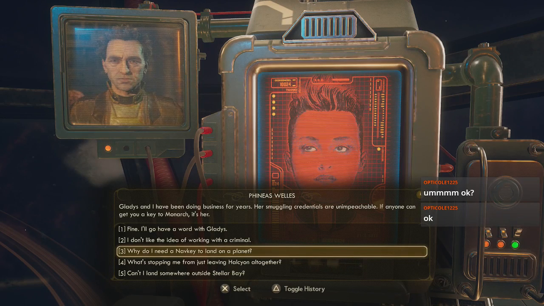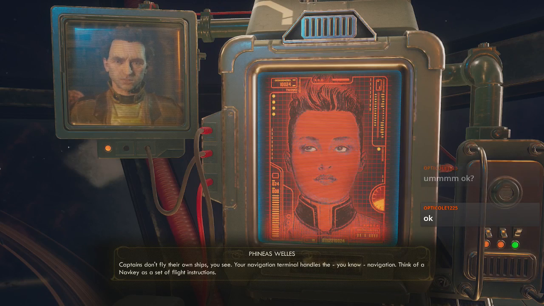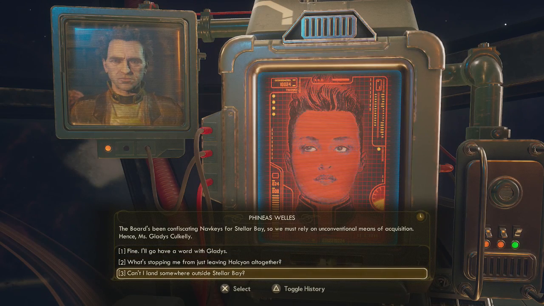I don't know. Why do I need a nav key to land on the planet? Strictly speaking, Monarch is a moon. Terraformed badly. And almost completely lawless. You'll love it. Yeah, my kind of place. Captains don't fly their own ships, you see. Your navigation terminal handles the navigation. Think of a nav key as a set of flight instructions. Oh, okay. So that's how it's going to keep me off of all the other places. Nav keys for Stellar Bay, so we must rely on unconventional means of acquisition. Hence, Miss Gladys Culkelly. Okay. So I'll go have a word with Gladys about that whole thing.